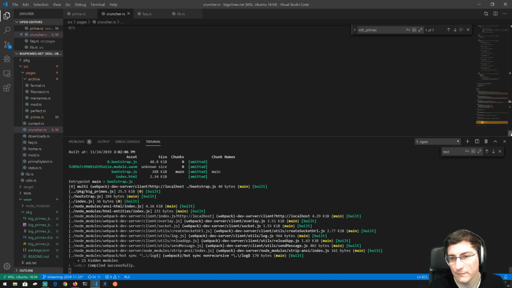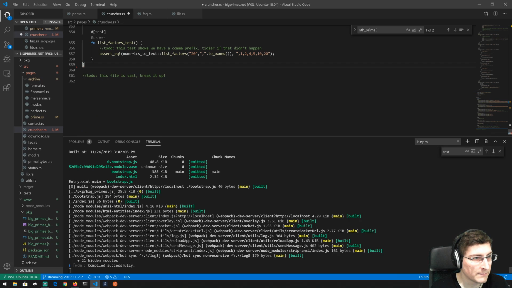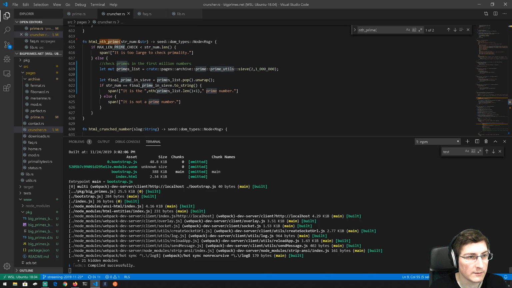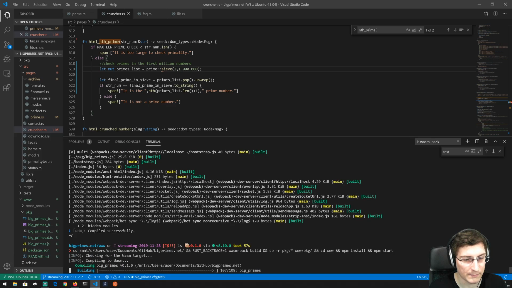Let's go down to the tests. Get rid of those, just because I noticed in the editor we've got an error. And get rid of. You know what? Actually, that's possibly quite useful. I wonder if that means we can just have this saying prime. I bet we can. In fact, I think it covered prime utils as well, so we can probably just do that. See if that compiles.